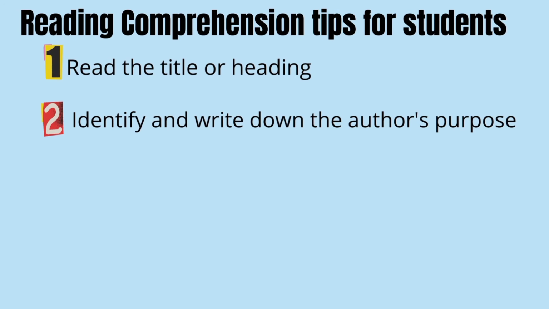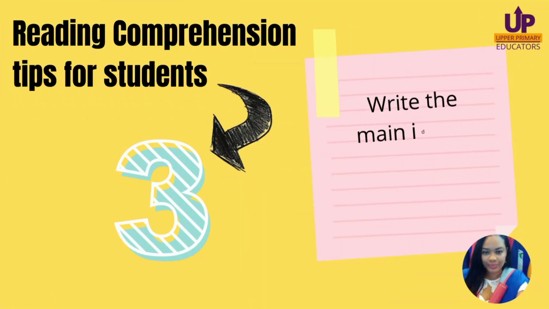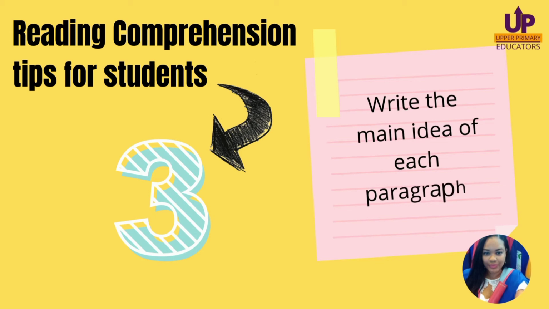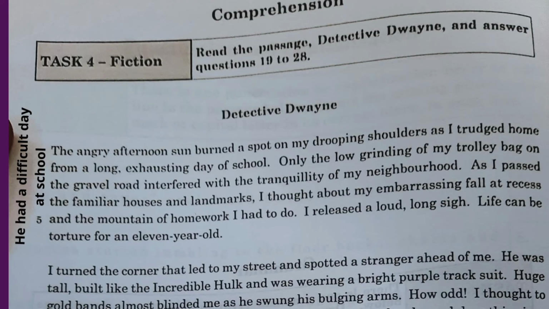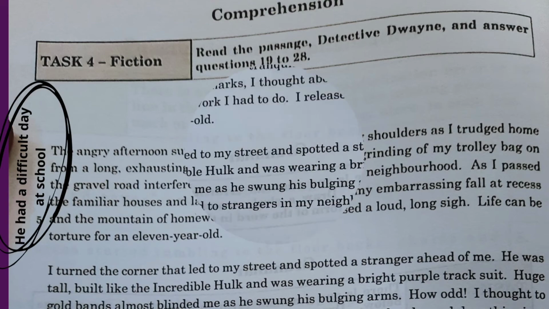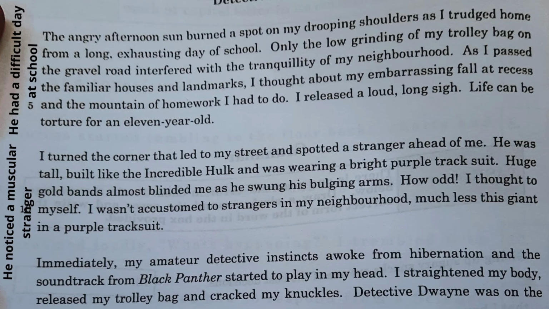On to tip 3. Write down the main idea of each paragraph. You'll see that I've written the main idea of paragraph 1 in the left margin. I deliberately left out the full stops. Remember, we must use our time wisely. So try to write 3 to 4 words, just enough to get your point across.